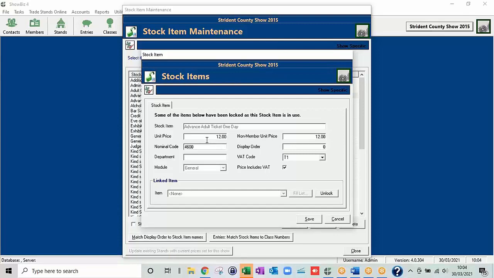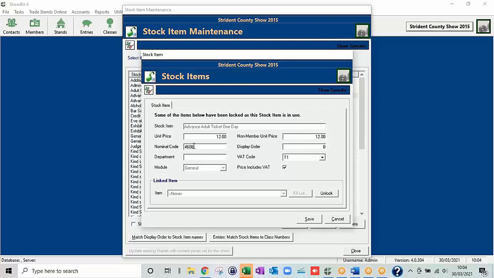So if you want a reduced rate for members, then if they're a member, they get the lesser amount, even on the web modules. If the system has you as a member, you can process it through and it'll charge the membership rate, or if not, the non-member rate. If you put memberships in the basket at the same time as entries or items that have a reduced membership rate, the system will automatically recalculate it to give the membership rate. But if they then take the membership out of the basket, it automatically recalculates and puts it back to the non-membership rate. So they can't get away with having the membership rate when they're not a member.